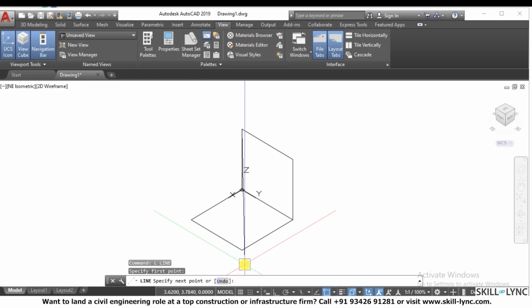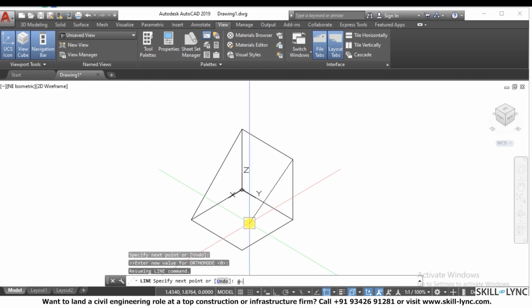So I would say at the rate I want to move 3 in X, 0 in Y, and -3 in Z. Similarly, if I want to move from this point, the same thing will happen. So I say at the rate -3 in X, 0 in Y, and -3 in Z. So this is what I have created with the help of the relative rectangular coordinate system.